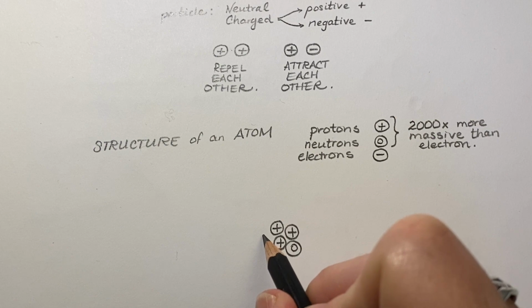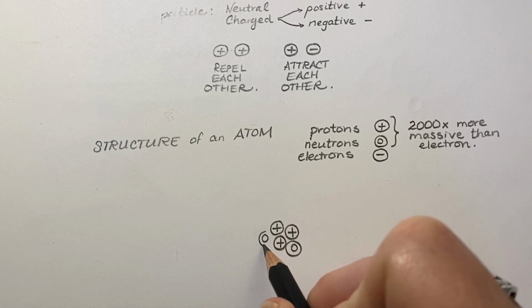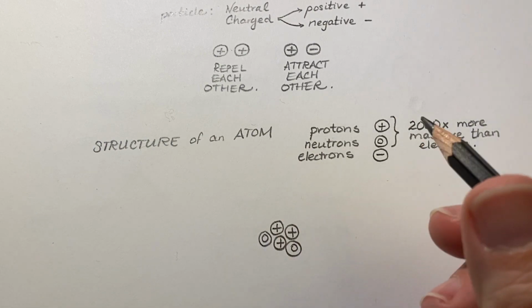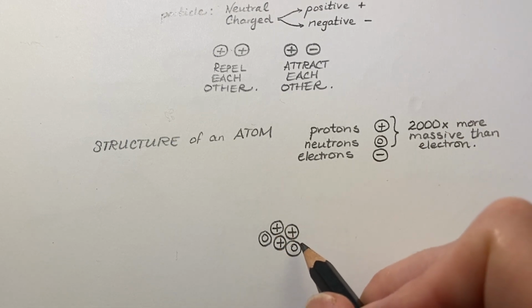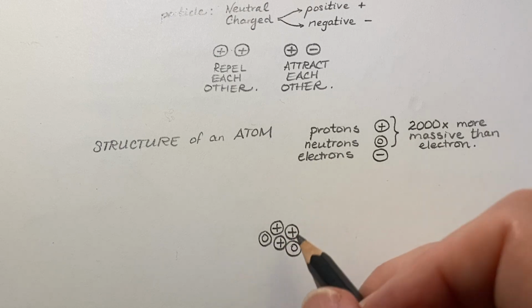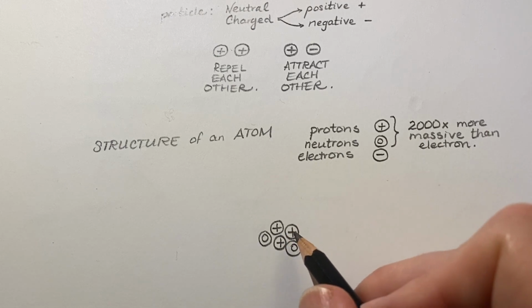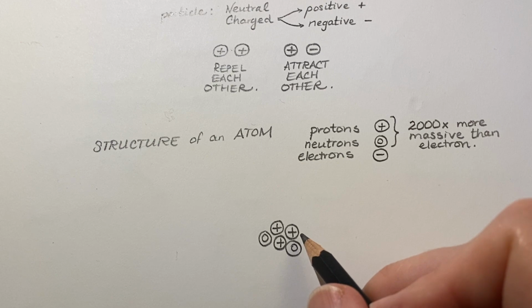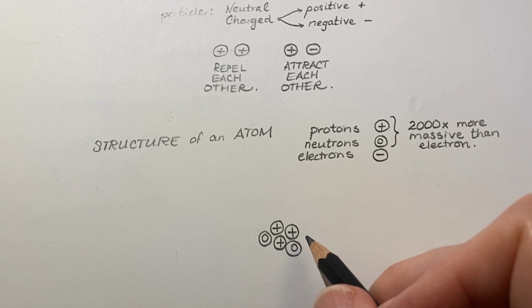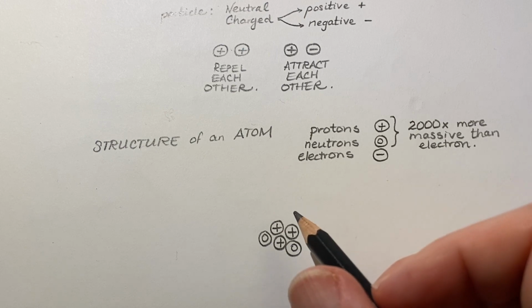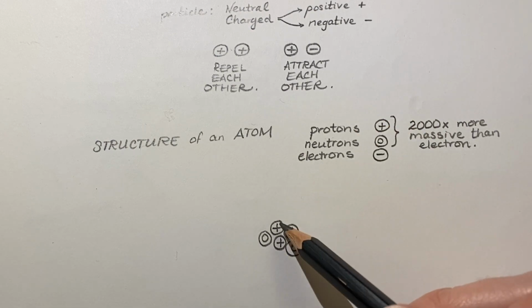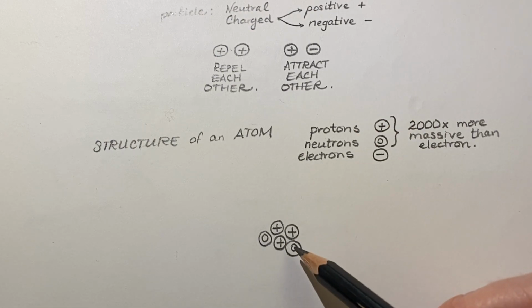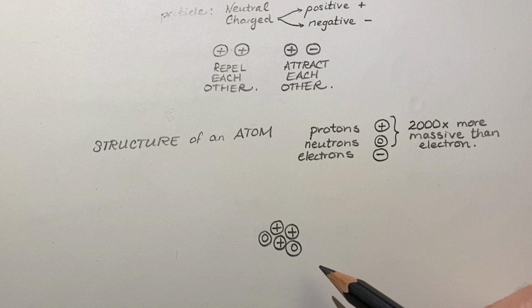Okay, so I'm going to put some neutrons. Now this is just an example of one of many possible nuclei. The nucleus. This is one particular element. So I just want to use this as an example. Okay. So this nucleus that I'm showing here has 3 protons and 2 neutrons.